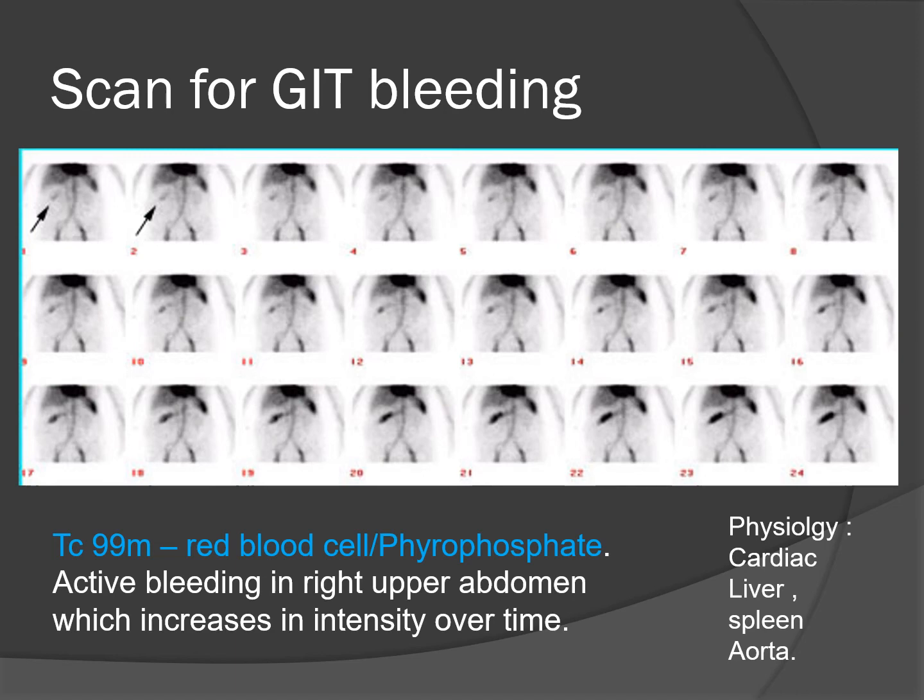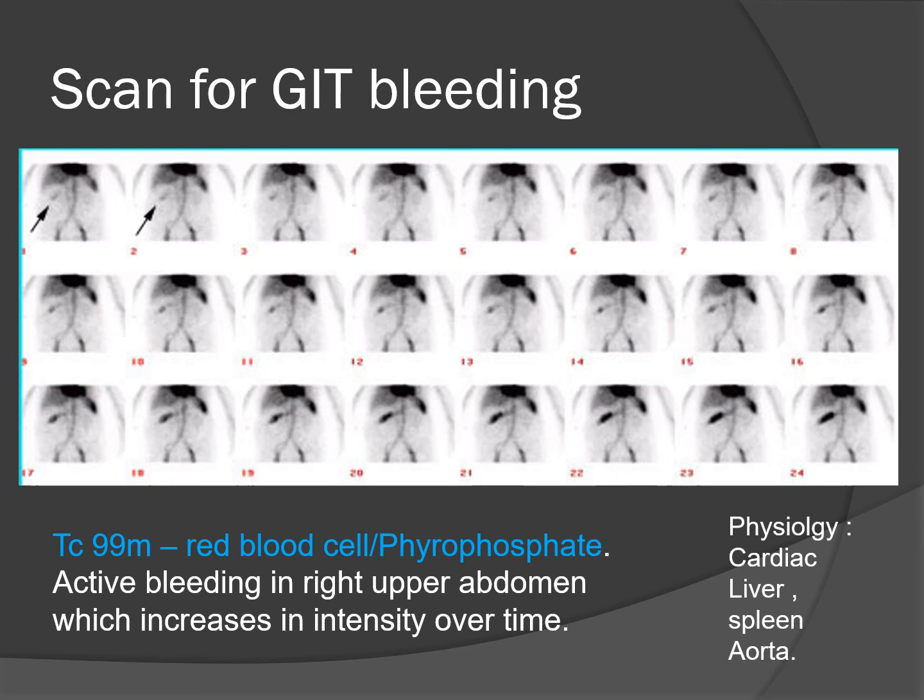And then if all normal, we will proceed with a scope, upper scope and lower scope, to see if there is any bleeding, and then maybe we'll proceed with CT scan to look for any mass in the GIT tract, and if still normal, then they will proceed with a CT angiogram of the abdomen to see if there's any leak, and the last one, then we will do a scan for GIT bleed.